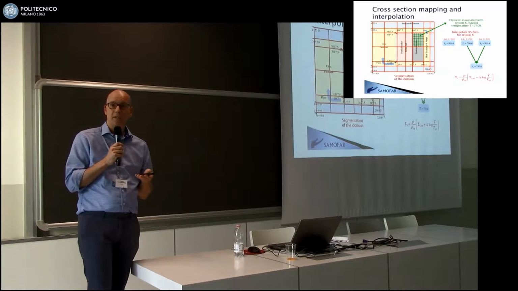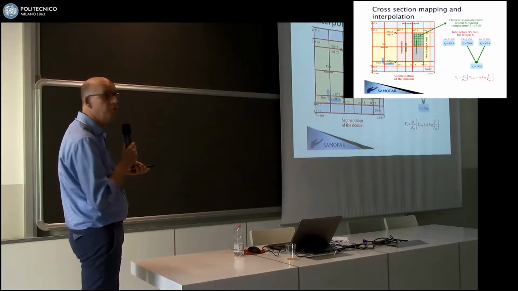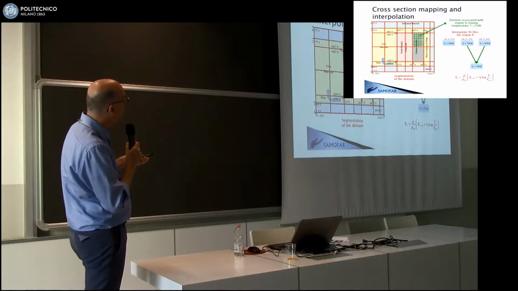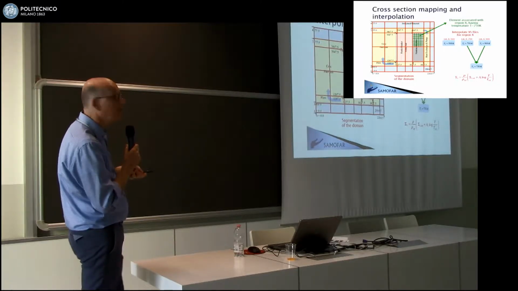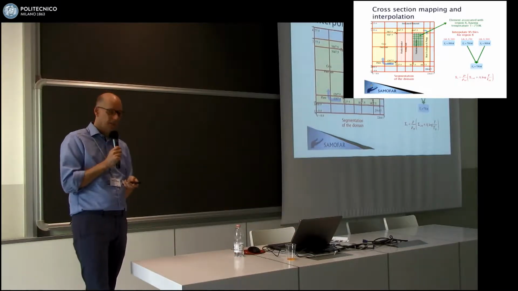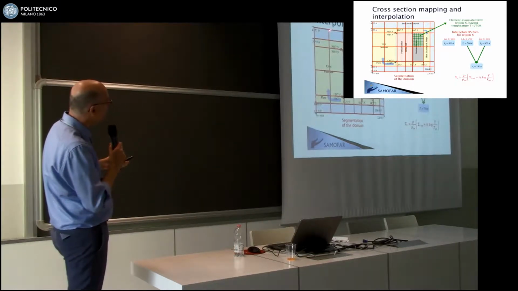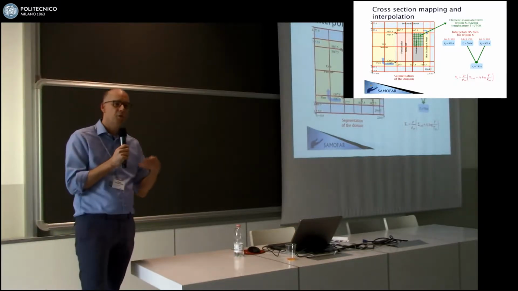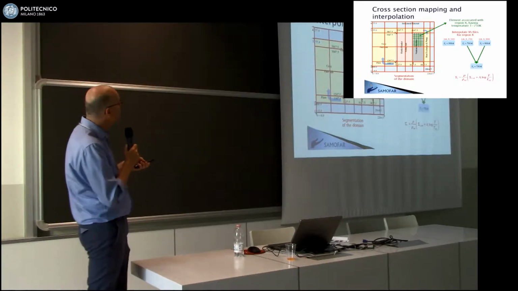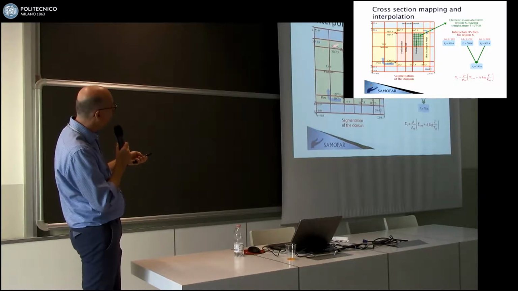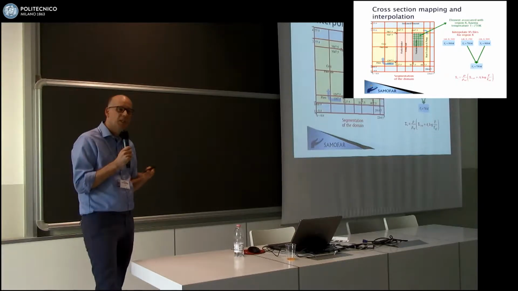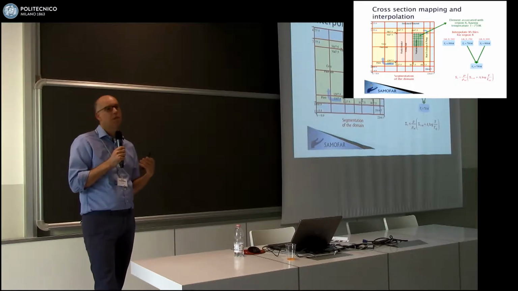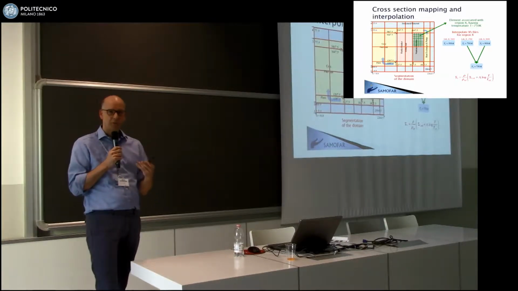If I would move ahead a bit on this slide, in practice what you would do is you would cut up your reactor system into a number of regions, here designated in the red boxes. And here there are, how many is that? 6 times 6 or something? Something like 40 regions in this case. And each of these regions then has an associated material. So this could be salt number 1, this could be salt number 2, blanket 1, blanket 2, and so on. Now, of course, there's not just one salt or one blanket because there are different positions in the reactor. So there's a different spectrum, and therefore there are different collapsed cross-sections.